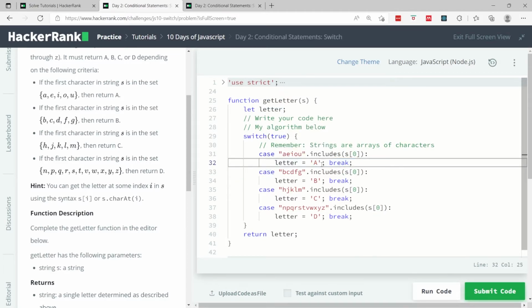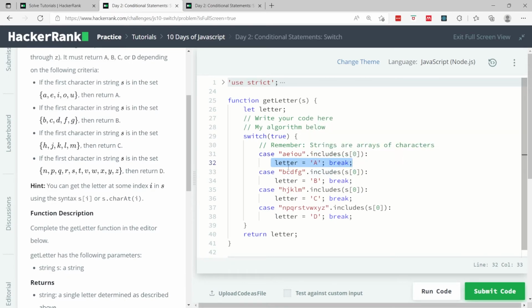Now this works because arrays in JavaScript have a method called includes. And this helps to check if whatever argument we feed to that method is included inside of the array. In this case, our array is this string. Then this case is going to be true, and so we can proceed with our operations.